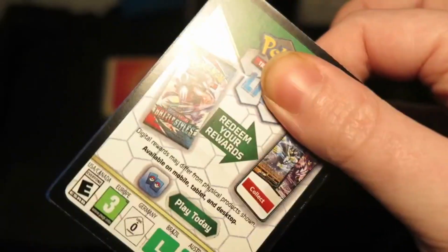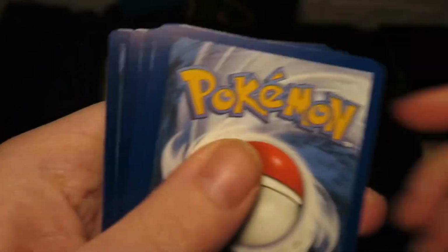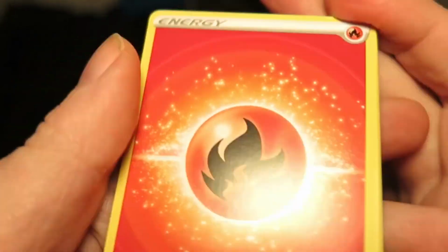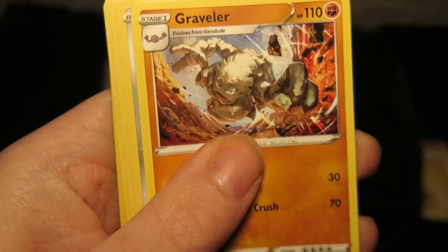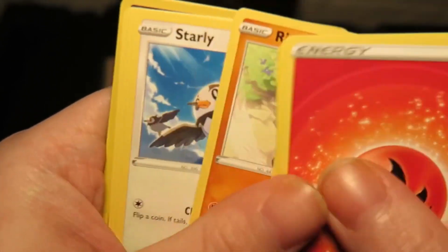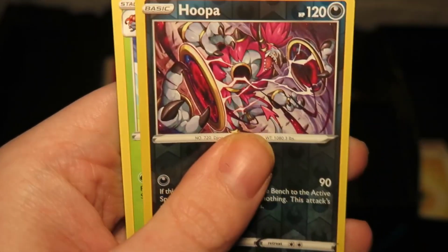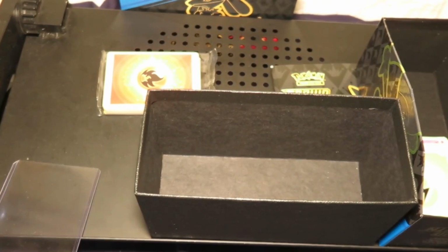Now, these are much easier to open. There it is. One, two, three, four. Fire. Great Ball. Bisharp. Graveler. Aeron. Relu. Starly. Scyther, Emolga, Hoopa, Versalo, and Blossom. Yeah, I think they decided to leave the code cards all similar.